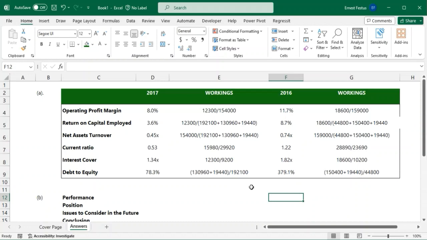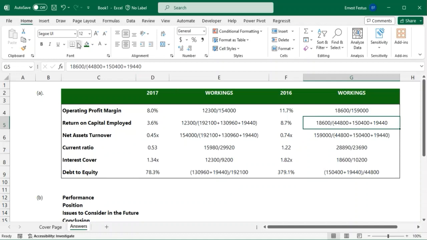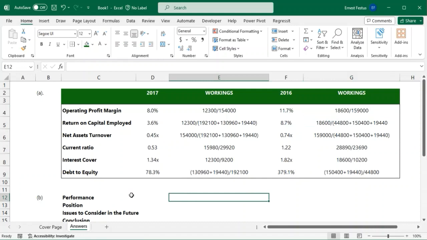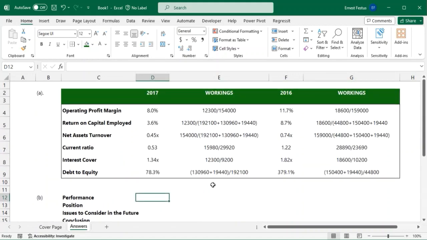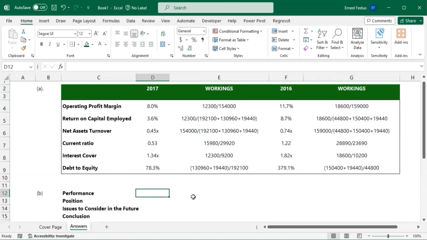We are using it as a guide. So remember that all the calculations we've done here are worth only 6 marks. You have to understand that the majority of the marks is allocated to the interpretation of the ratios. So we have this, and then we are supposed to analyze it. Now, the B part is saying that we should analyze or comment on the performance.